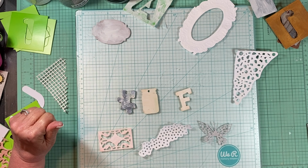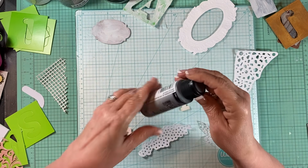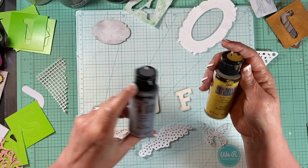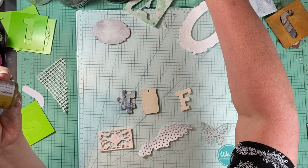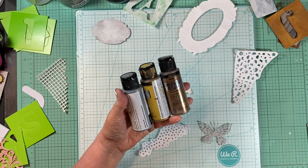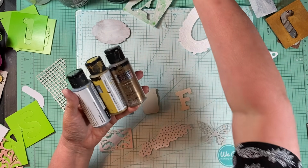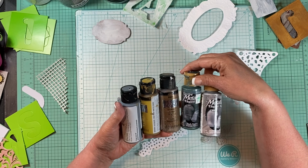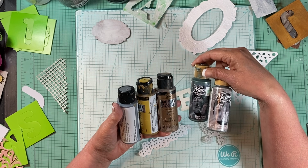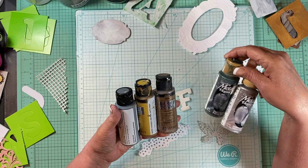And the other thing that I used is I went through my paint, and I have just different types of brushed metal. So that's Folk Art. I think I had several of those. Yeah, I think I had several different brands. And I used that too, but I used it to kind of brush on there and make it just different colors to highlight and things like that. But I also tried some with just this, and I actually think it turned out pretty good. I don't think you need to invest in those others. You can get pretty much the same effect.